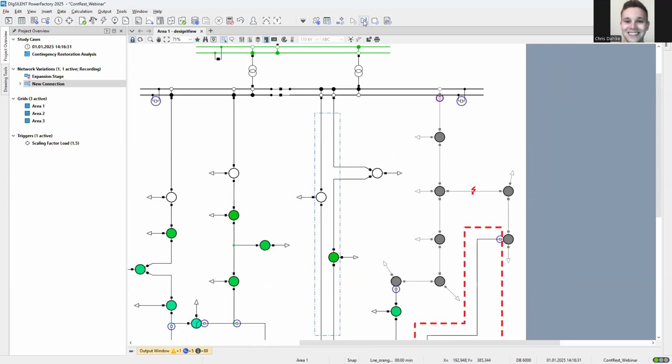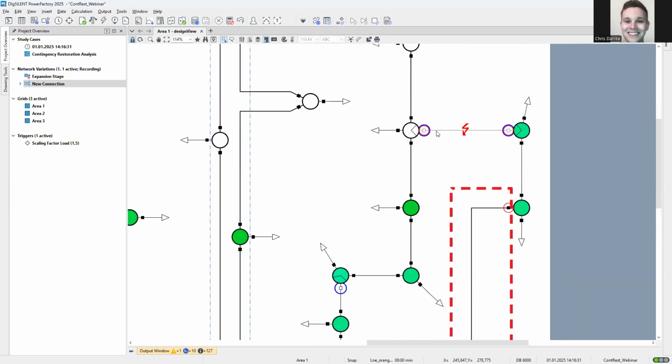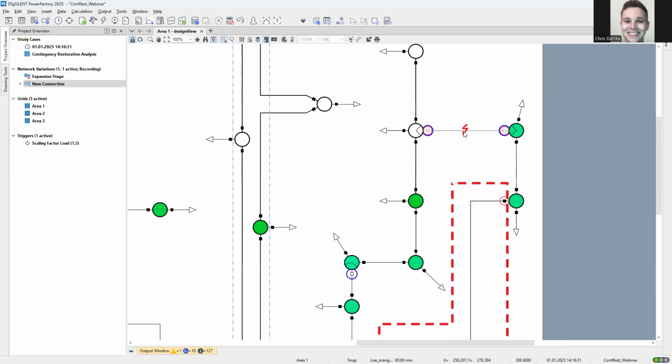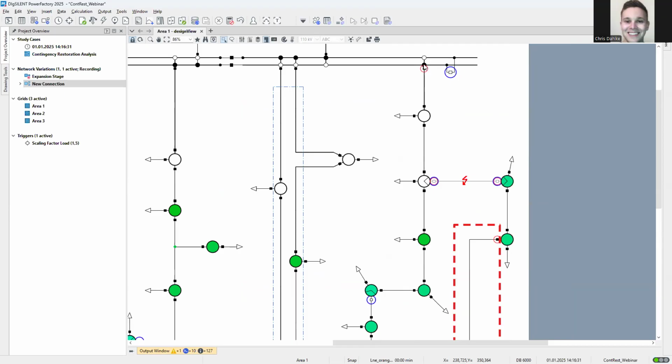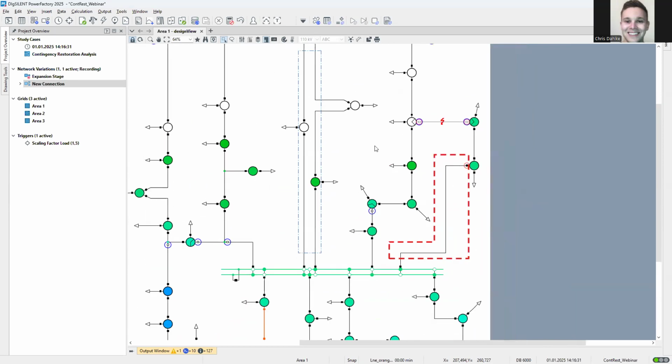And in the last step, it will now show me the necessary switching operations. As you can see here, it will open these two switches so that this fault is isolated, and it will do a resupply from this side and also from this side, as these two stations can only be resupplied from this side. So this already gives us a graphical representation, and we can take a deeper look into specific contingencies when you want to see what happens there.